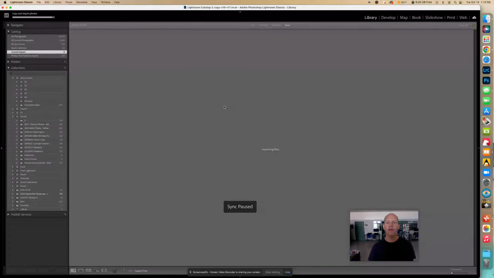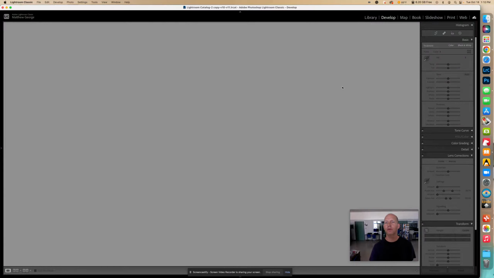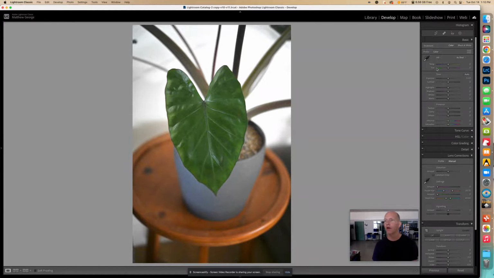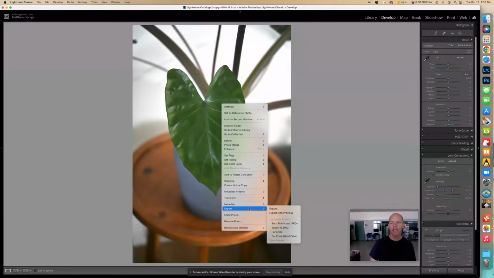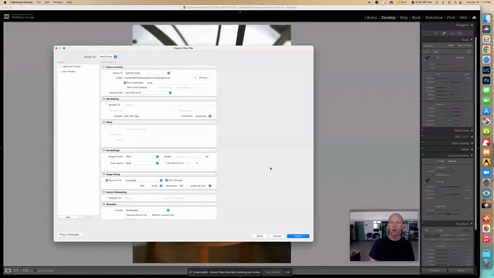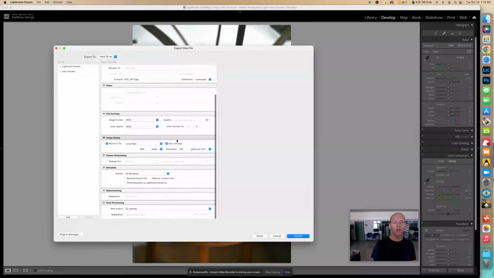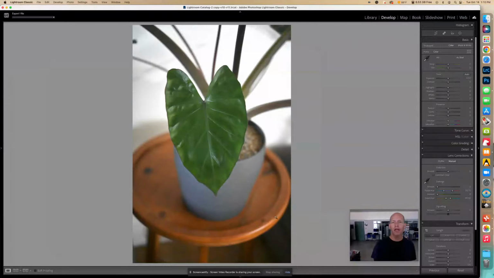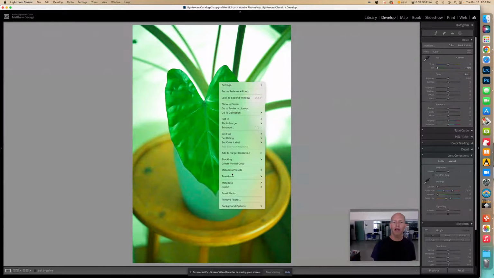Now that I have the photo in here, it's selected. I can go to develop module, and now I can go to tint. So this time I would right click, export, export, and instead of temp, I'm going to call this tint, and it's still going to go to Lightroom. All the other controls are fine, whatever I put in there. Export. Now this time I can go all the way to the green side.